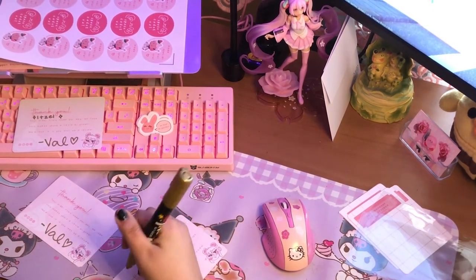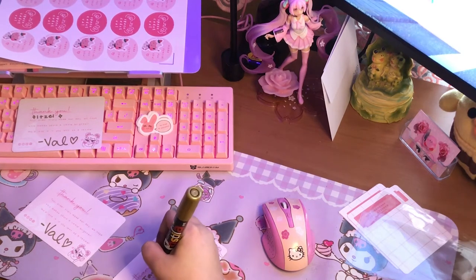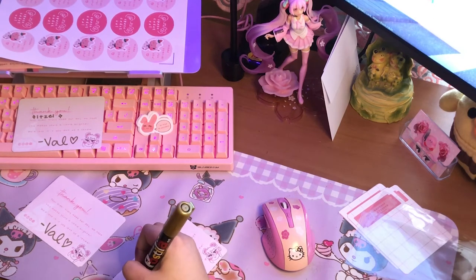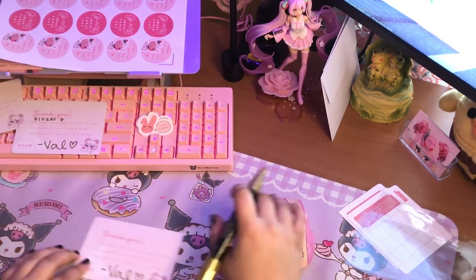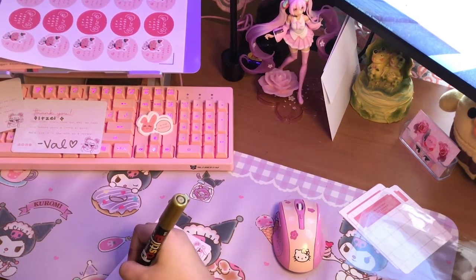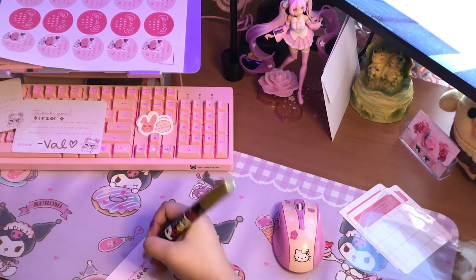April was pretty chill, as always. I did get to start designing my new enamel pins, which is really exciting. Sadly, I don't have them yet. At the time I'm editing this, they still haven't come in, and I haven't gotten an update from my manufacturer. But if you are interested, they will be available hopefully by mid-May, and I'll definitely make a post about it.